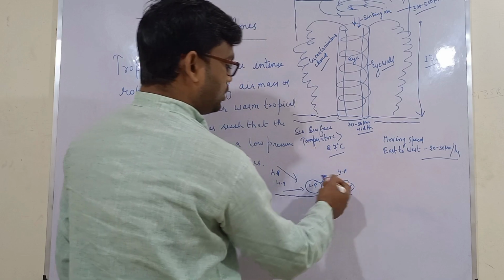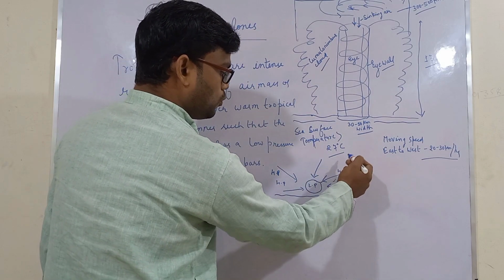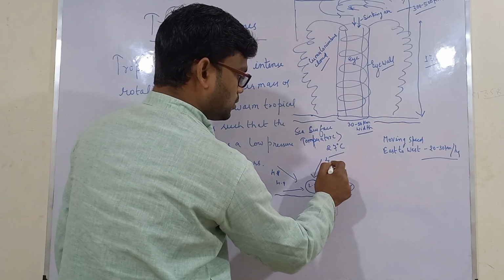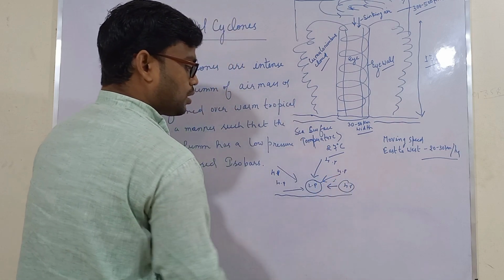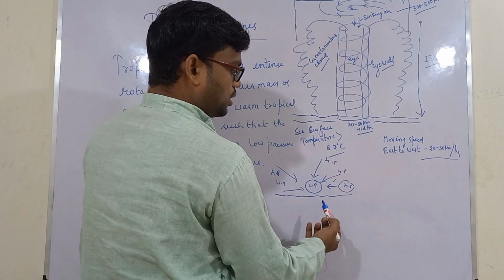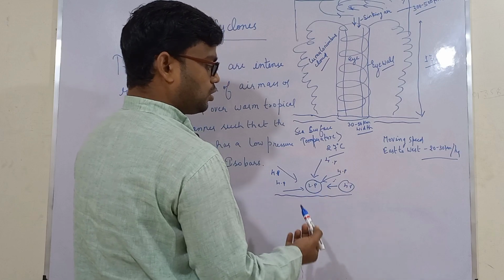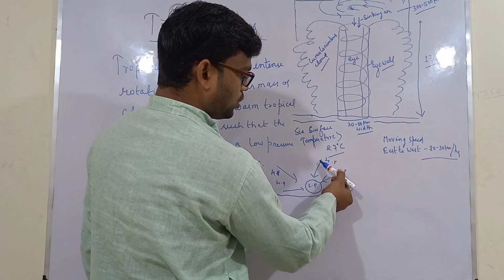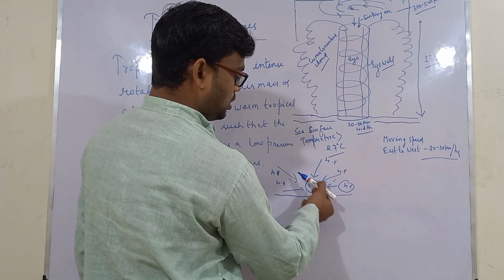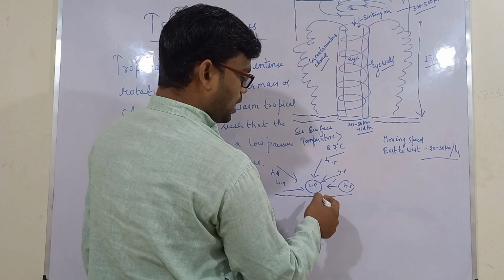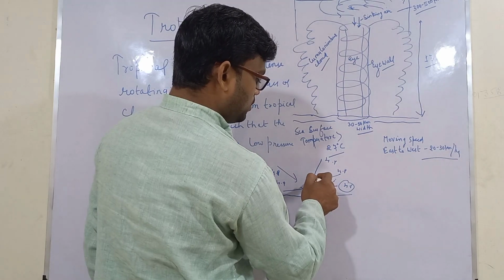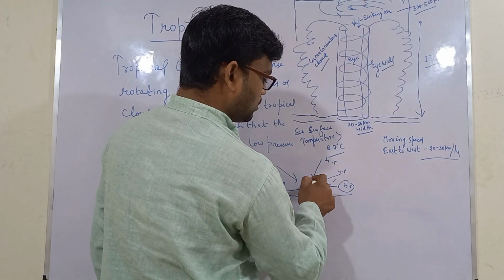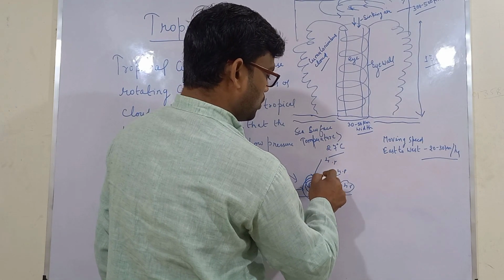will try to move towards this low pressure region from all sides. Now we know that under the impact of the Coriolis force, as we have studied, the Coriolis force will act perpendicular to the movement of this air, and it will try to put this into a rotating motion or rotating column, something like this.